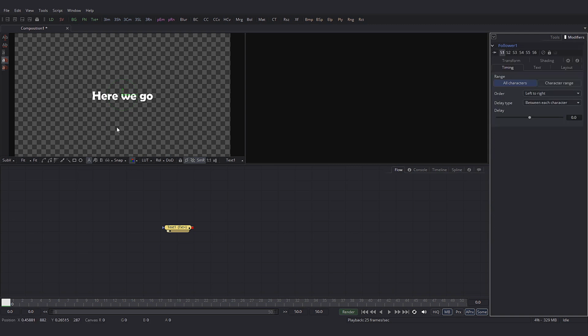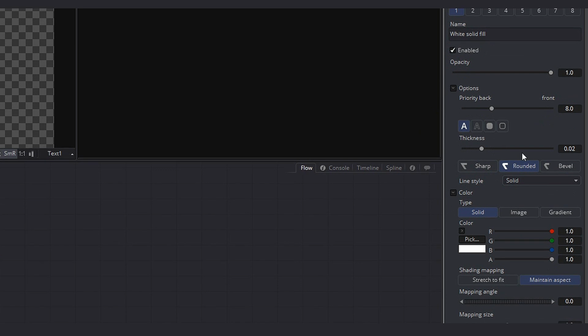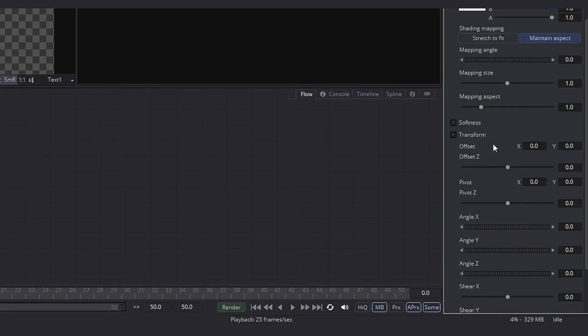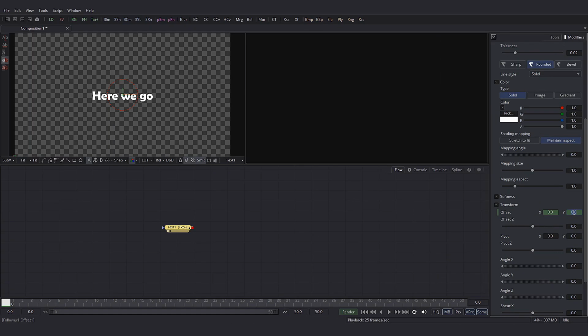In our example, the text is moving up vertically. So we'll go to shading, scroll down, open the transform, set a key for this offset, so right click, animate. The Y value I'm going to set it to -1. Go a few frames forward and set it to 0. So this is the animation that we are getting.